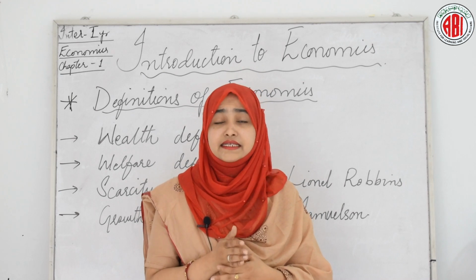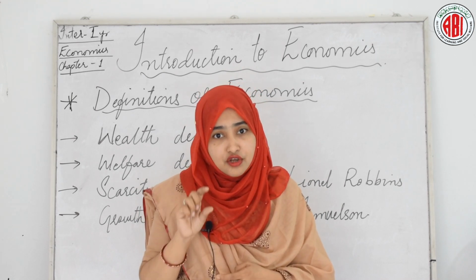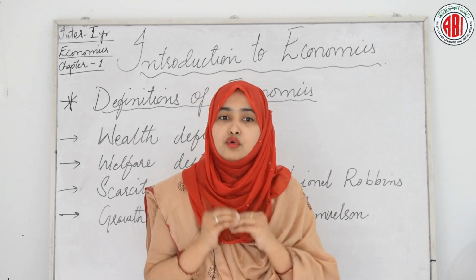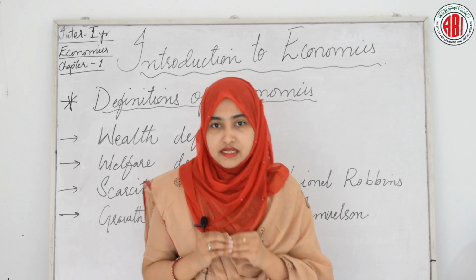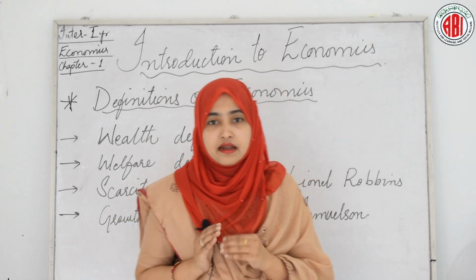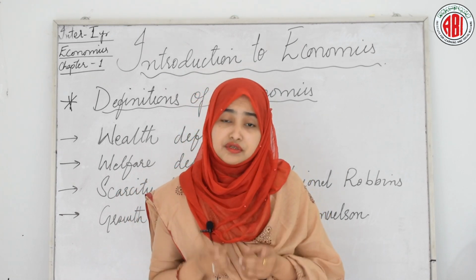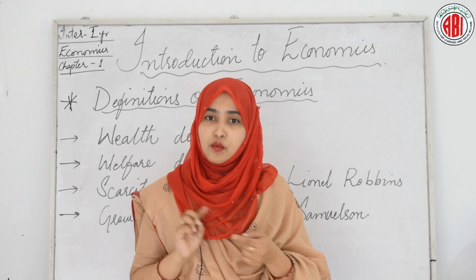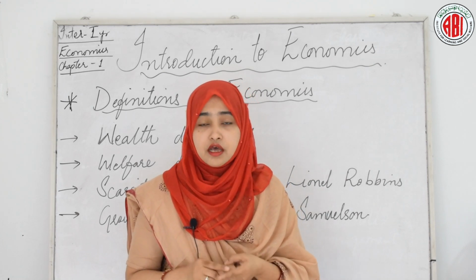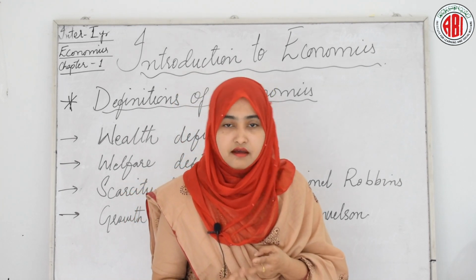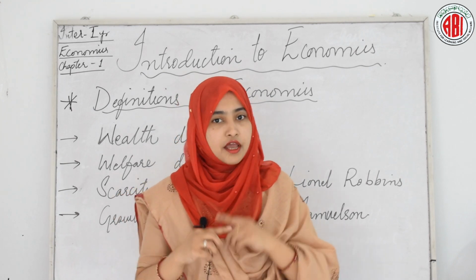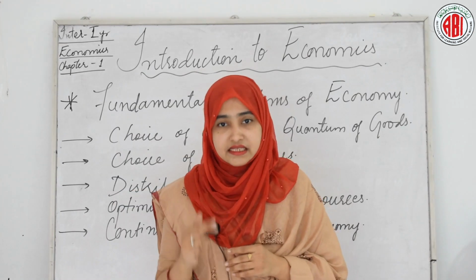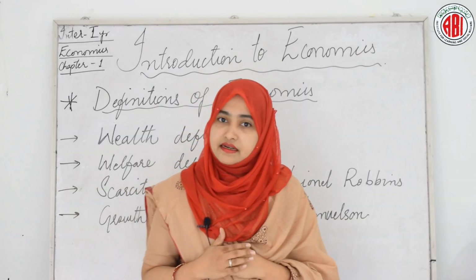But Robbins has taken serious objection to not considering the scarcity of resources. According to Robbins, the economic problem arises due to limited resources which have to be used to satisfy unlimited wants. Obviously, human wants are unlimited, but resources are limited. Here the problem arises, and these definitions differentiate and criticize other definitions to improve the definition of economics according to human life, human activities, society's welfare and human welfare. All these things in economics are about the production, consumption, distribution and exchange of goods. In the next class, we will discuss another definition of economics, that is, the scarcity definition.